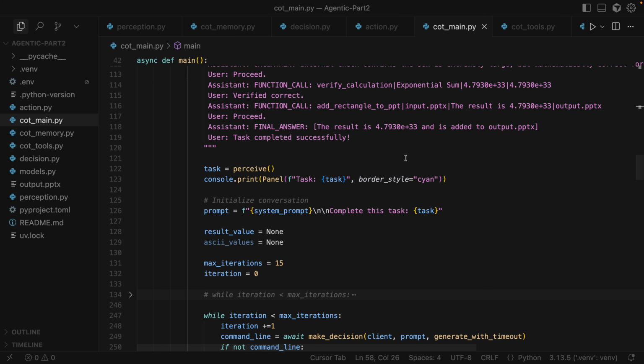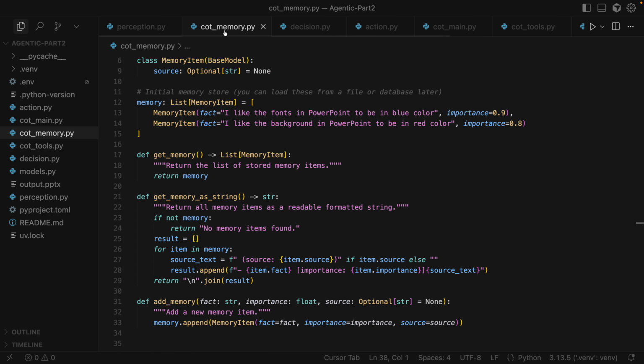From the perception.py file, I'm calling the perceive file, which will have the facts that I'm sending to the LLM as a query.